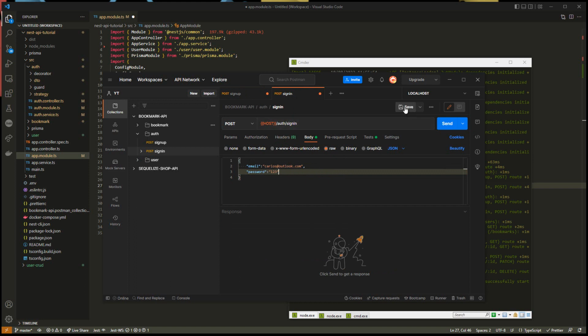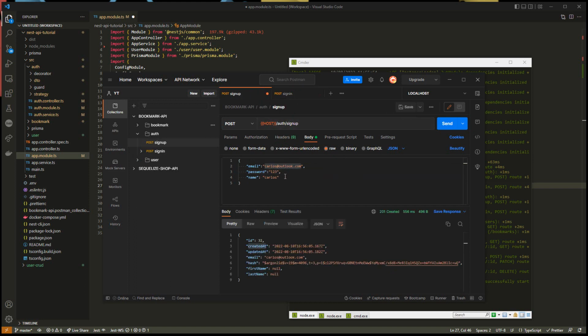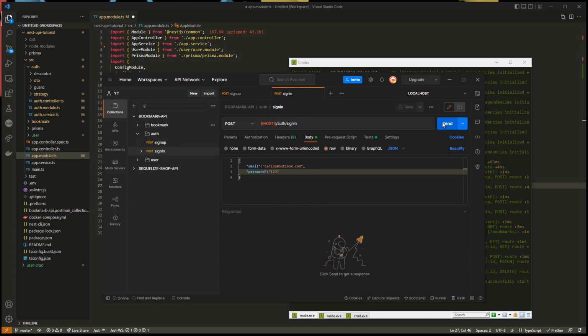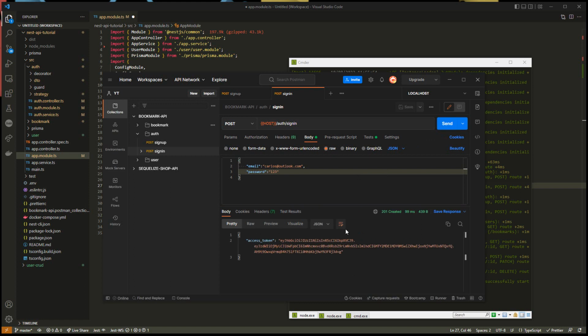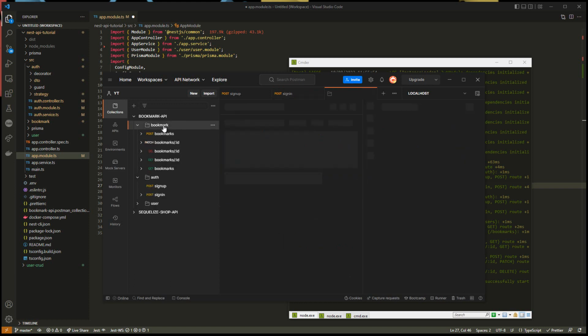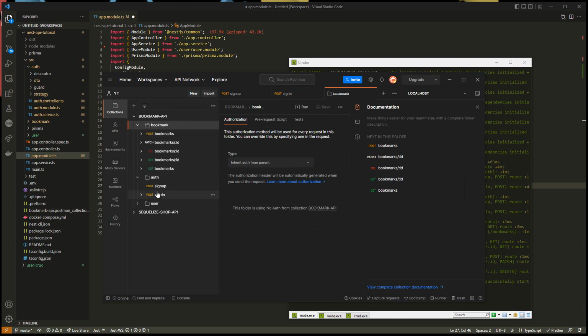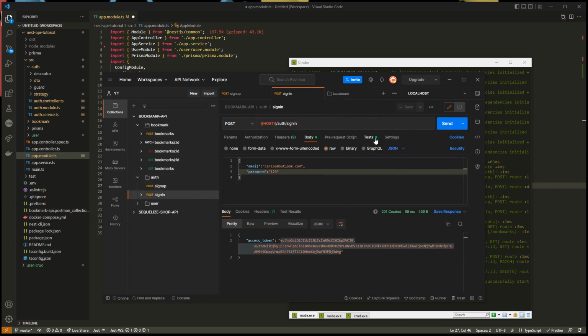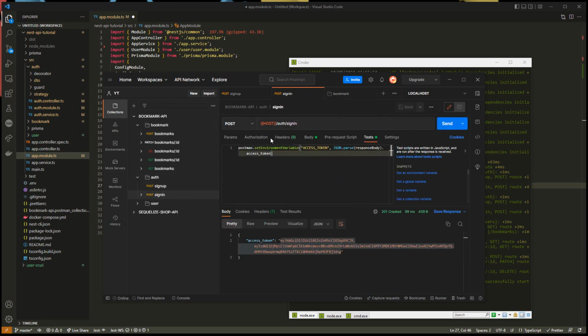I don't know why I'm sending the name. It doesn't need it. So let's try. Okay, we've got here our token. That's the token we are gonna use for the following service. So bookmark route and user route and whatever service you need.